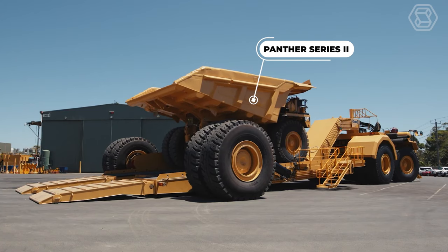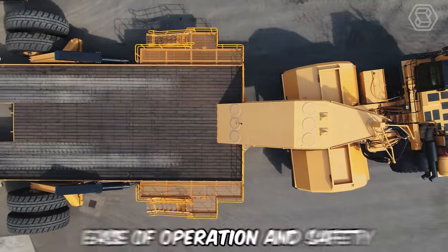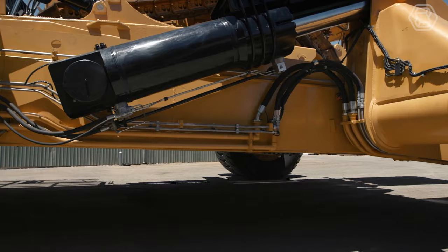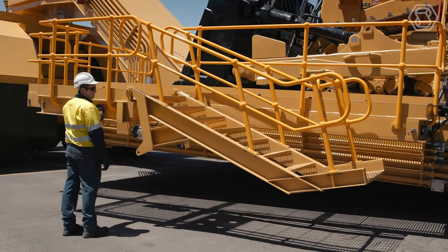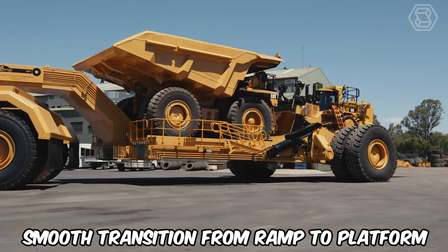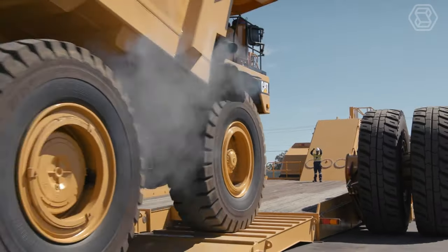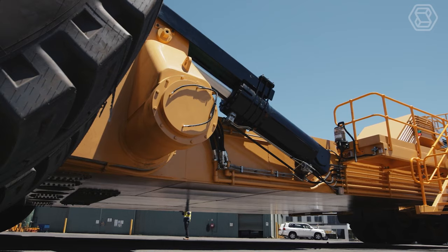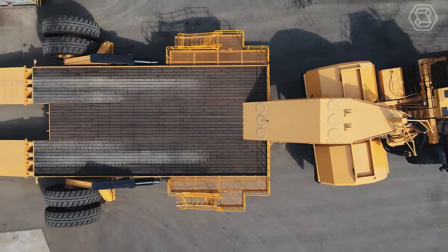The Panther Series 2 Low Framework Truck has been developed by experienced craftsmen specifically for the mining industry, with a focus on ease of operation and safety. Piacentini and Son always work with their customers to meet their specific requirements. Their low-loader platforms have payloads ranging from 80 to 100 tons and can be adapted to a specific choice of ground-moving and mining equipment, as well as specific mine conditions. The smooth transition from ramp to platform, eliminating pivot points during loading and unloading, is an innovation of the manufacturer. The optimized trailer length and high ground clearance are designed for excellent mobility on construction sites.